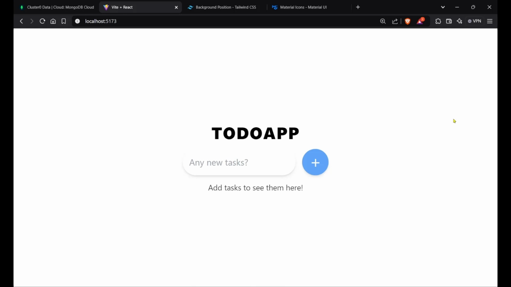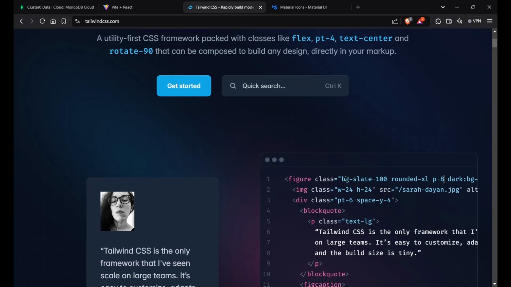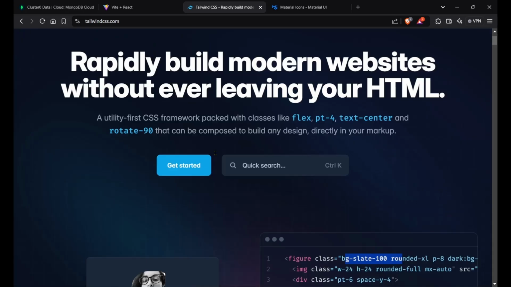In this video we are going to learn a few more technologies, one of which is Tailwind CSS. Tailwind CSS is a CSS preprocessor. With the help of Tailwind CSS, we can write CSS even quicker using some short keywords like this. We can write Tailwind CSS in the inline JSX itself. We don't need to create any external files or anything.